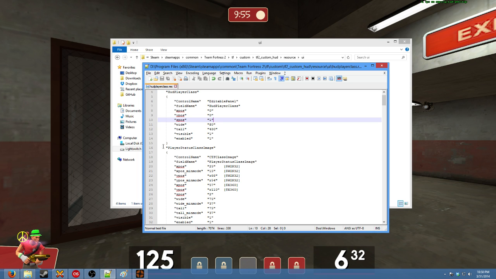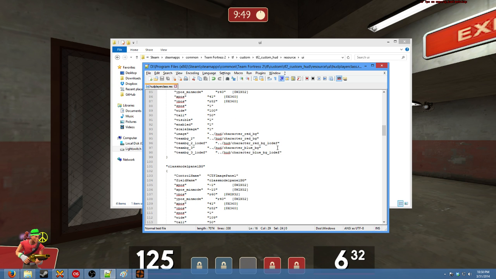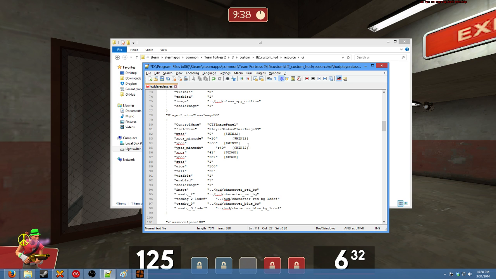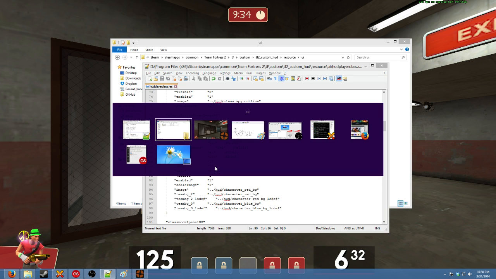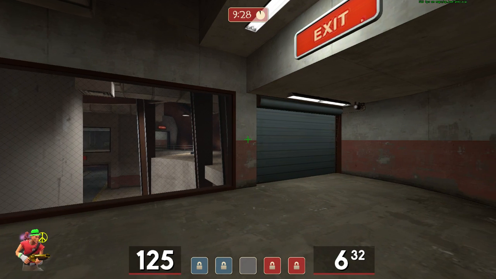So again, the player status class images is the thing we can't see right now because we have our 3D model on. But the first thing I want to do is get rid of that background. I'm not digging it, and I kind of like the minimalistic HUD we have going here with the boxes, so we're just going to bail really quick. So we're going to go ahead and see if we can set our wide and tall to 0. We don't want any backgrounds, so we'll just get rid of both of these. Boom, that's gone, and alright, so we're already halfway home.